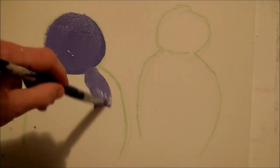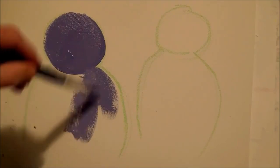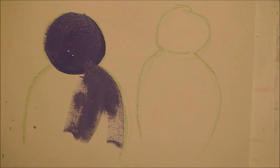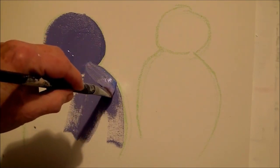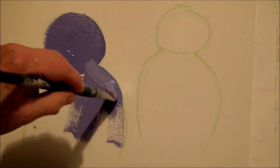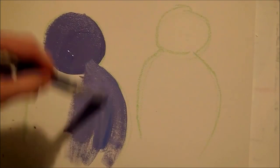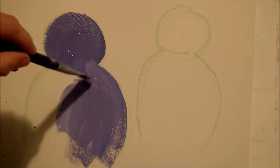Okay, so let's keep doing our snowman. This is our snowman. Just get the underpainting on first, okay? Because that way you get to shape it up, and any shape that is odd, you can always fix it up. But look at that filbert brush going around that corner. Isn't that a nice look? Really nice. Because you have good brushes, it makes it much easier to get your painting done without too much frustration.